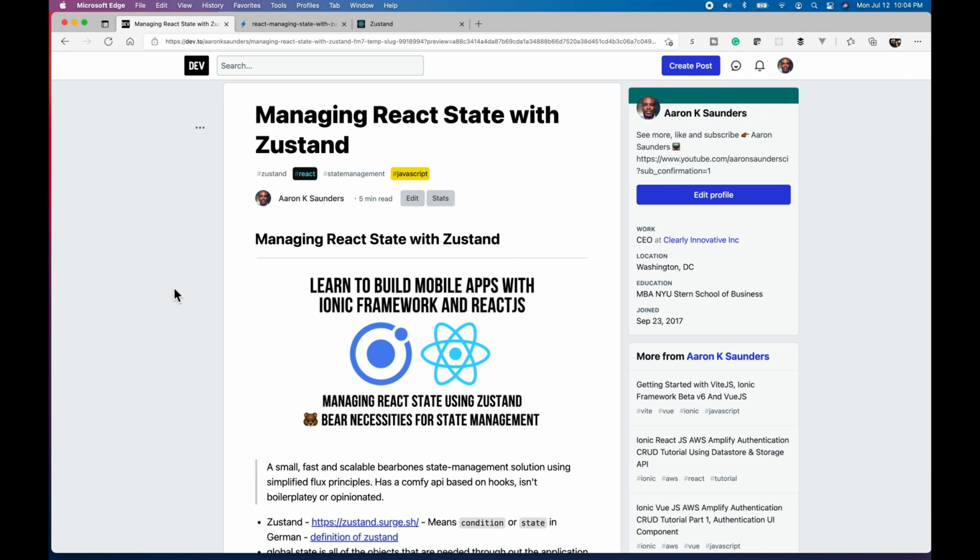saying correctly. But in my research, I found this state manager package called Zustand. I'm certain I'm not saying it right. I was intrigued by it because it said bare necessities for state management. It was based on using hooks. It was very simple structure. And after reading the doc, I was like, all right, I'm going to go with this to teach the team.